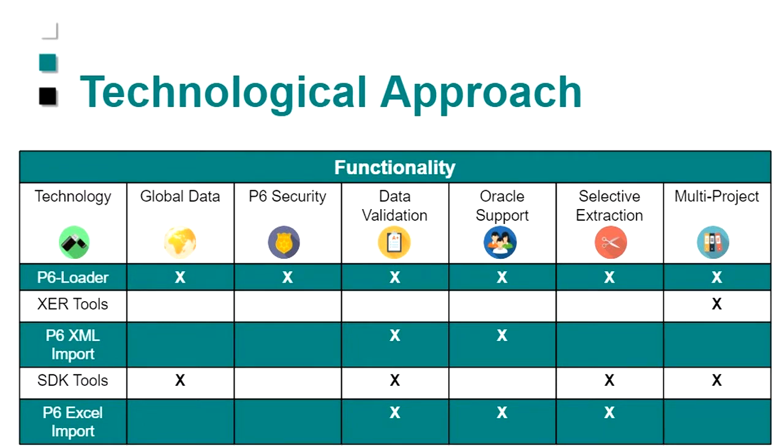What happened was it got pulled into P6, but then every time anybody tried to log into P6, it would read those dictionaries. It would come across this value that it didn't know what to do with, and it would immediately crash. So anybody who was in P6 could stay in P6, but anybody who tried to log in would immediately get a crash. It took us quite a while to figure out what had happened. Essentially that manipulated XCR had crashed the entire system. Now, Oracle will not support you if you screw up your database doing this. So you're going to need someone like us to go through and pore through the tables to try and understand where the problem is.